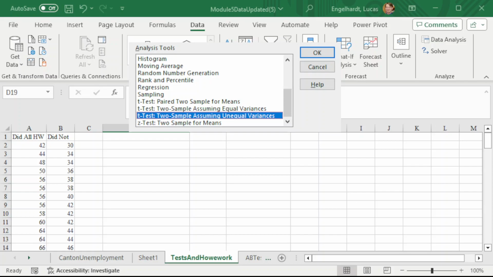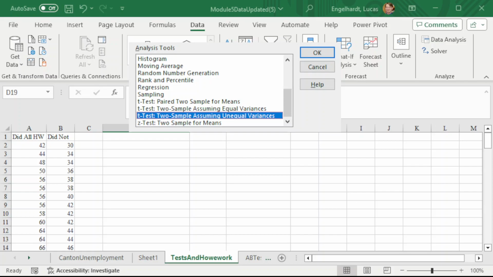Maybe they took the course before, had a different version of this course, and just had to take this particular class, so they're not doing the homework because they already know the material. In that case, they could score very high, even though they didn't do all the homework, or perhaps didn't do any of it. So I think assuming unequal variance is what I'm going to go with, and if you're not sure, you can always run both and compare to see if it makes any difference.